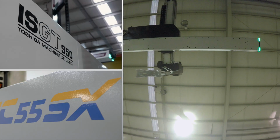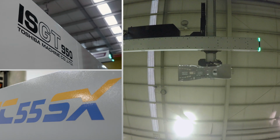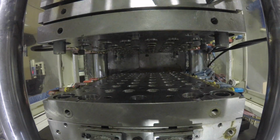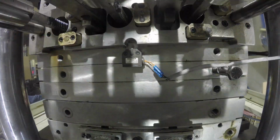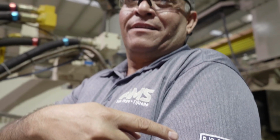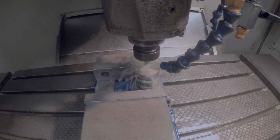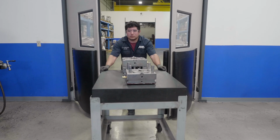We offer state-of-the-art injection molding presses, ranging in size from 50 tons all the way to 1,000 tons, setting us apart from our competitors. We also provide expertise through scientific molding, where our team members hold RJG Moldmaster 1 and 2 certifications. AMS has long-standing relationships for tool design and construction partnerships, both domestically and globally.